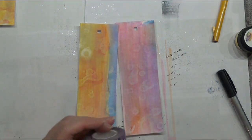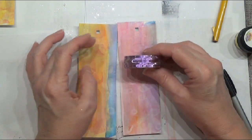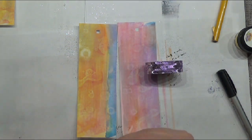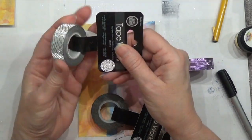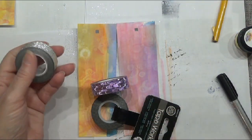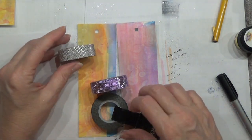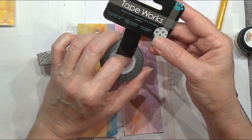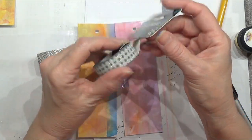So let's see what we got here. This is really pretty. That would be pretty with this one. And then I have a couple of silver ones. I'm not even sure how long I've had these or where I even got them. I'm sure I probably got them at Michael's, but I don't know how long I've had them. I probably bought them when they were on sale. Tapeworks is the brand.